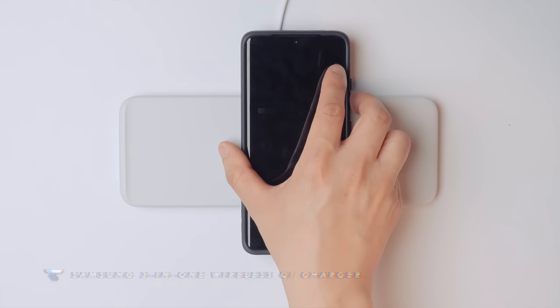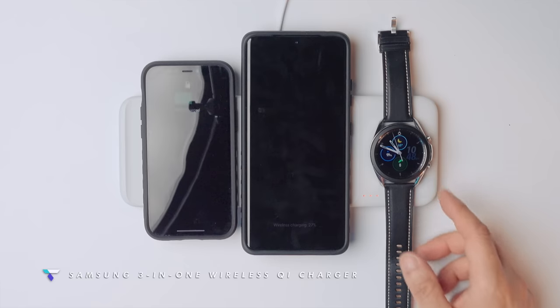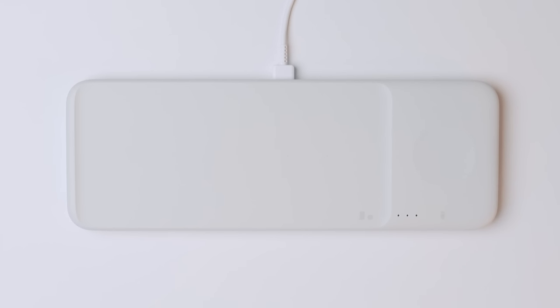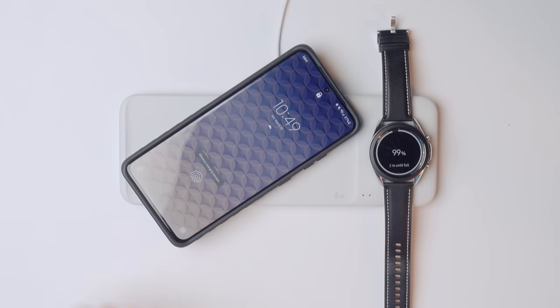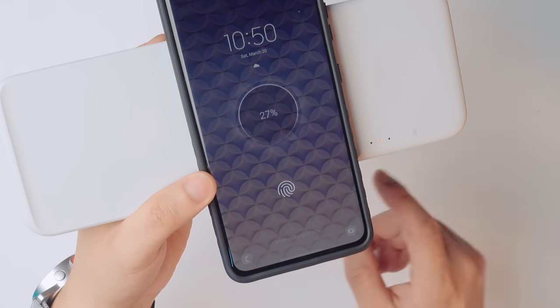I really like this Samsung 3-in-1 charger because you can charge up to two phones at a time and there's even a convenient spot just for your smartwatch. I love the clean, soft matte design — it really passes that classy, minimalistic look test and has subtle labels so you know where to place your device. There seem to be six coils on the main surface, which means you can mostly plop a device on it anywhere and it'll start charging, with little LED indicators to let you know.